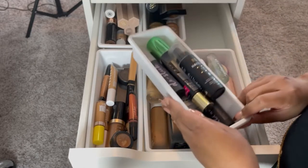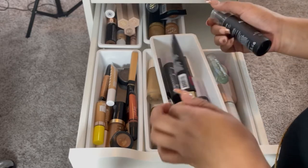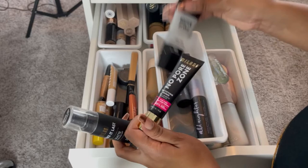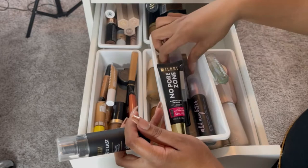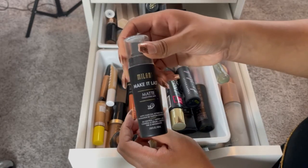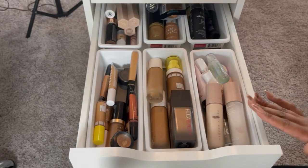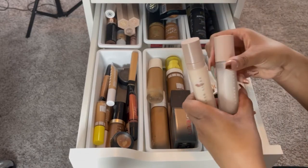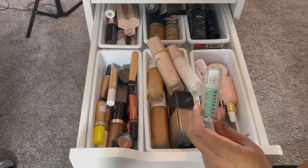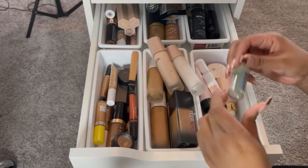Back here is a lid to my primer water from Makeup Revolution — that's in my bathroom now. I also have some setting sprays and a couple of primers I'm not huge fans of: one from Milani and one from Maybelline that's super silicone. Then I have two setting sprays from Urban Decay — the De-Slick for oil control and the All-Nighter, which has been my new favorite lately. The next tray is more primers: both Fenty primers, the Milk Hydro Grip, and I prefer minis so I can figure out if I like something before buying full size.